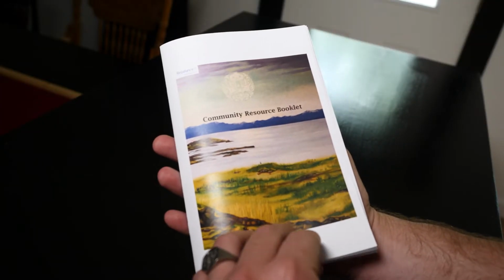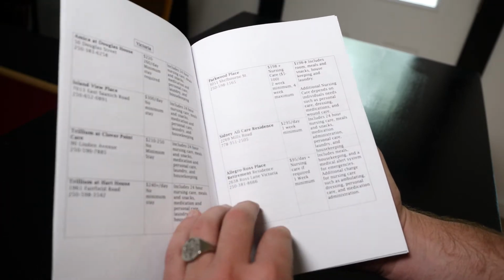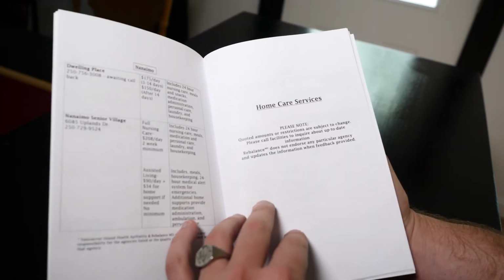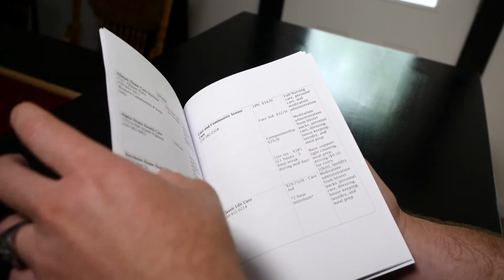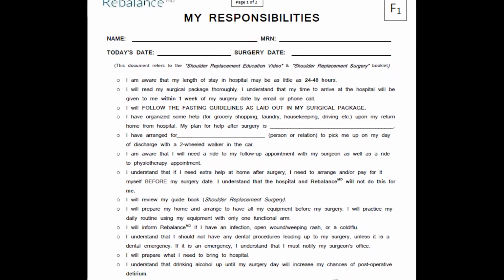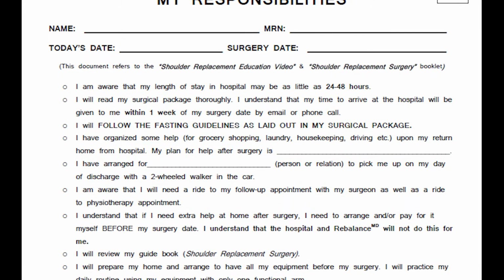We can provide you with our community resource booklet that lists local respite facilities, home nursing care, transportation options, medical equipment stores, grocery stores offering delivery, and pet care. On Form F1, please fill in the first blank with who will be your main source of help after surgery, such as a spouse, family member, friend, private home care, or respite facility.